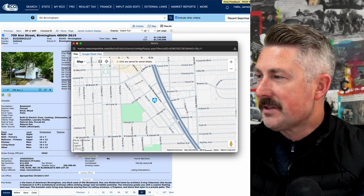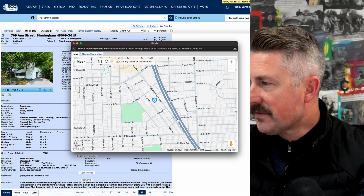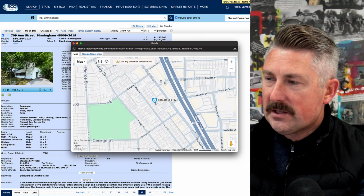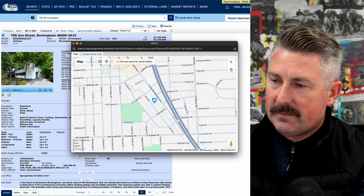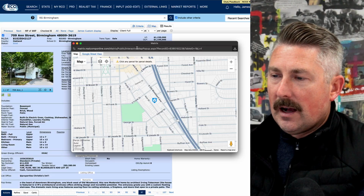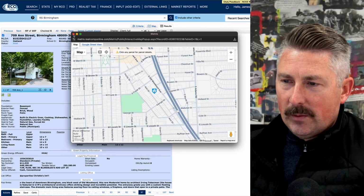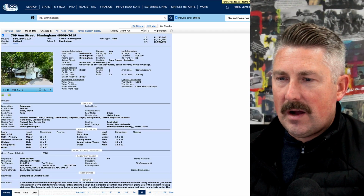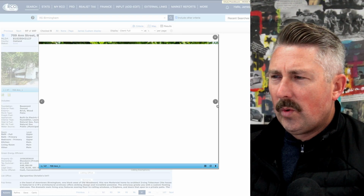It's 2,563 square feet. It's $400 a foot. It's on a 50 by 120 lot on Ann Street, which is right in downtown Birmingham. This location is phenomenal, highly coveted, great location. The reason why he always struggled to sell it over the years was really it's a 1978 kind of modern construction home. Really cool design.